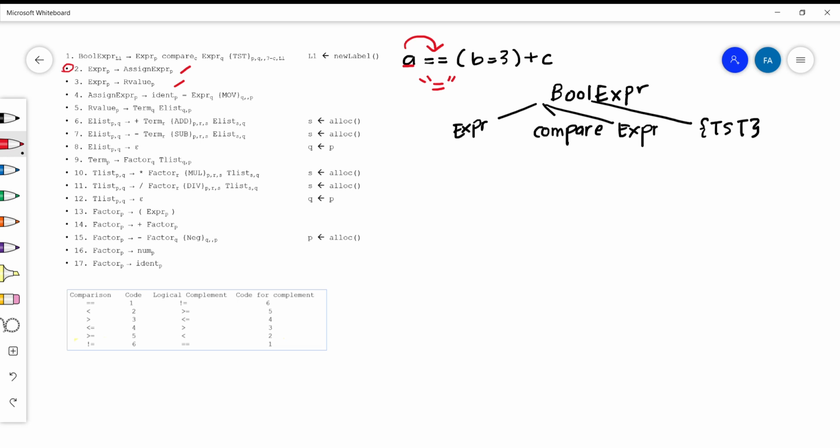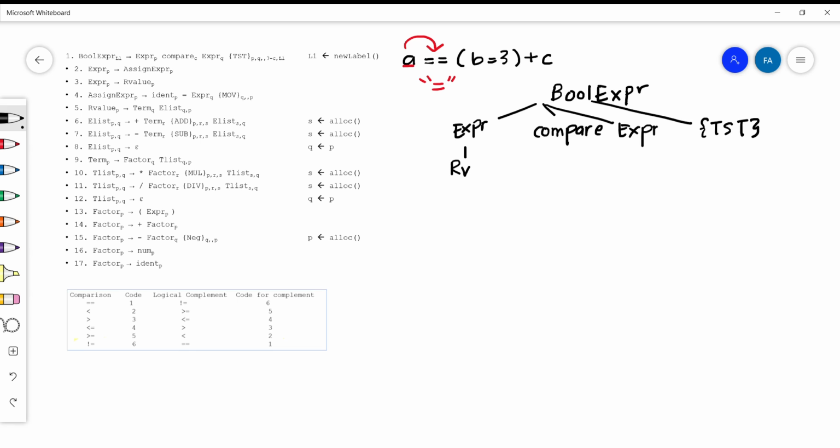However, if the next input is not an assignment operator, we need to apply rule number 3. So in our current situation, the next input is not an assignment operator. It is a Boolean operator. Therefore, we need to apply the third rule.